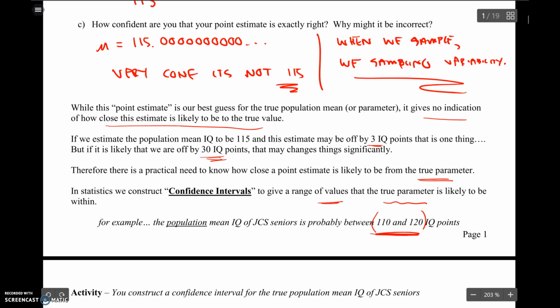It's better to report an interval than a single value. You tell people a single value, they're going to think the average is exactly that. And it's not. You give them a range of values, and they're like, okay, yeah, it's probably somewhere in here, and I can kind of look at it and get a min and a max idea right off the bat. So this is better.